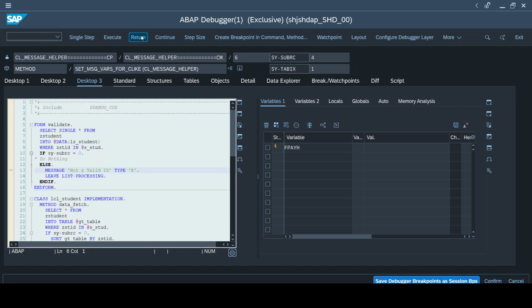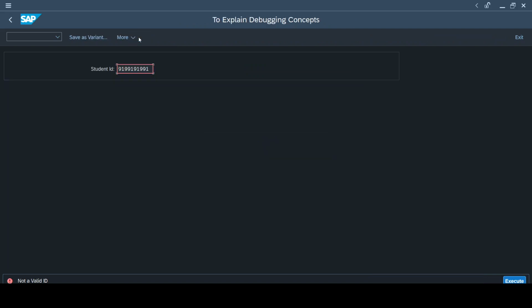When I press F7, it just moves out of that block and the control comes over to the previous code block. So inside the message there was a code block. Now it has moved out of that code block and it came to the validate subroutine code block, right? So from here, F5, F6, F7 are all the same because in the next step immediately they are going to display the error message for us. So I press F7 and it displays the error message for us. Okay. Now I'll execute the same.